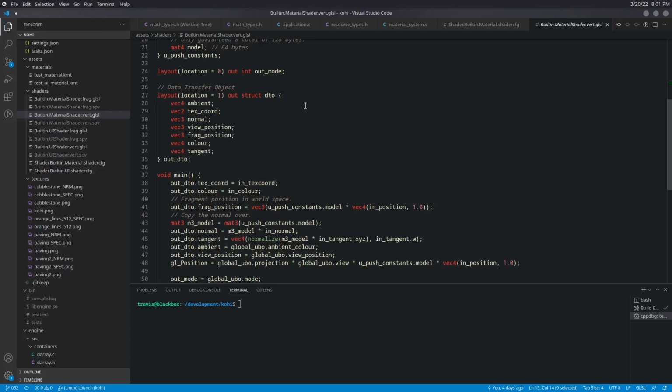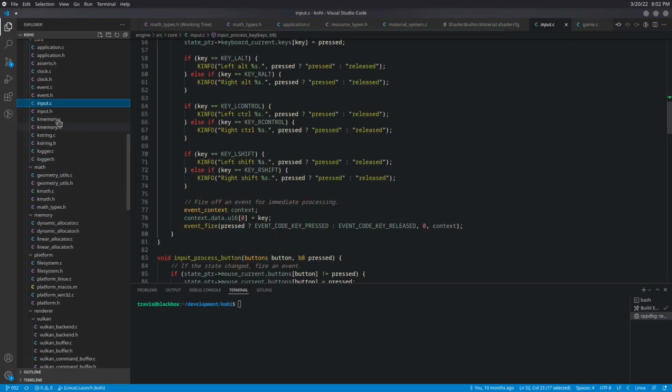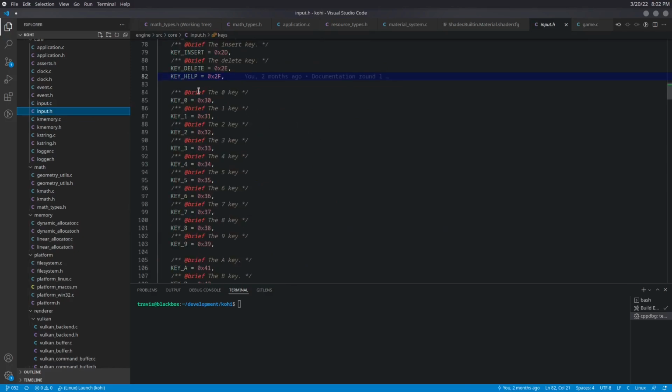And so there's a couple things we're going to need to fix to actually implement this right off the bat. The first thing is actually going to be in our input.h. We are going to need to add keys for the top row of numeric keys on the keyboard, because we don't actually have key codes for this, and we need a way to bind these. Now, for Windows users, we can just use the character codes as they are, but it doesn't quite work out that way nicely in all OSs.